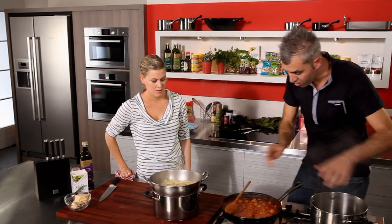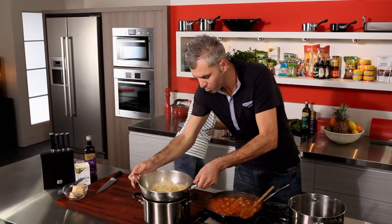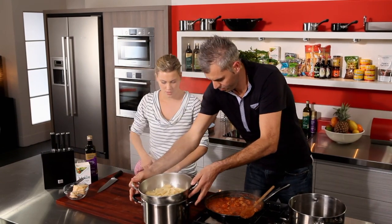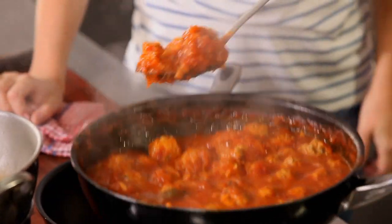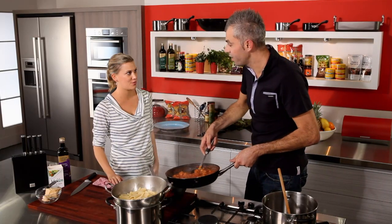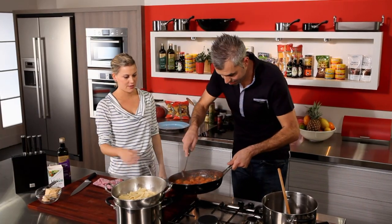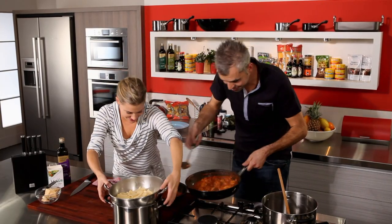So look, with this, we might need another pan just to basically work it all through. So you want the sauce just to coat. All right, you got it there for me. Ready. Beautiful. Now we just get some of that sauce, because if you put the pasta in with that, it's just going to overflow. There's too much there. So, and you know, if there's a bit left over, even better for tomorrow. Exactly right. Always tastes better the day after.